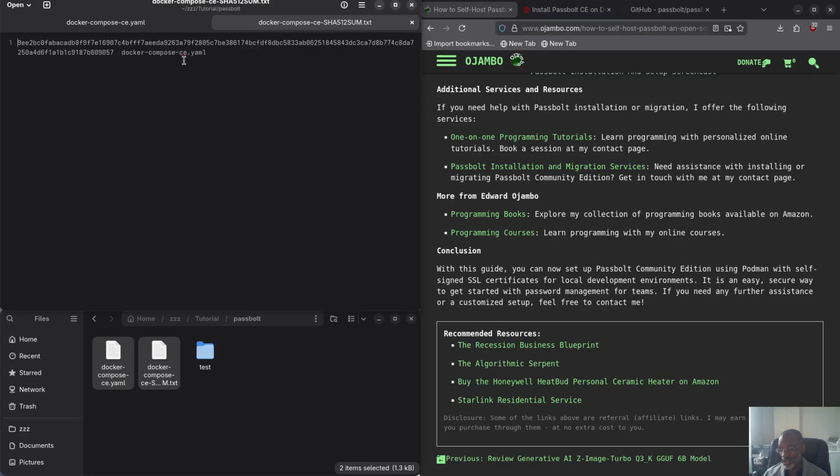You should always do that when you download something, because sometimes files and applications have been compromised by a third party. Anyway, we'll come back to that in a second. Before I show you the YAML file, we need to make a few changes.